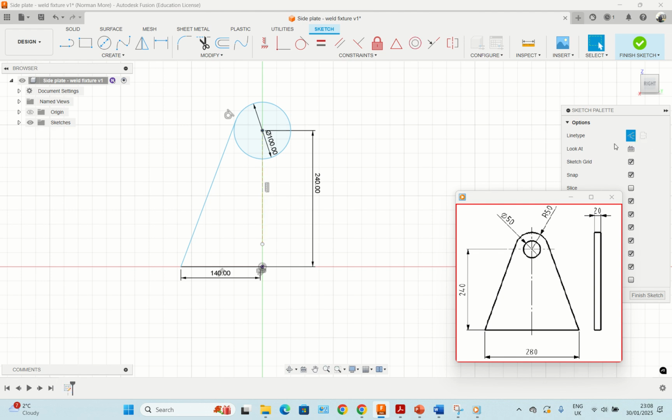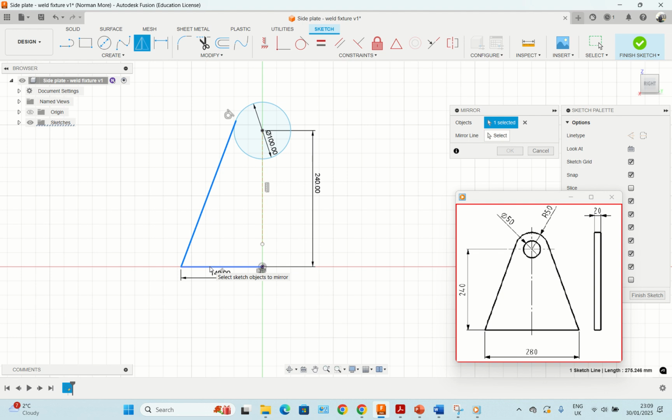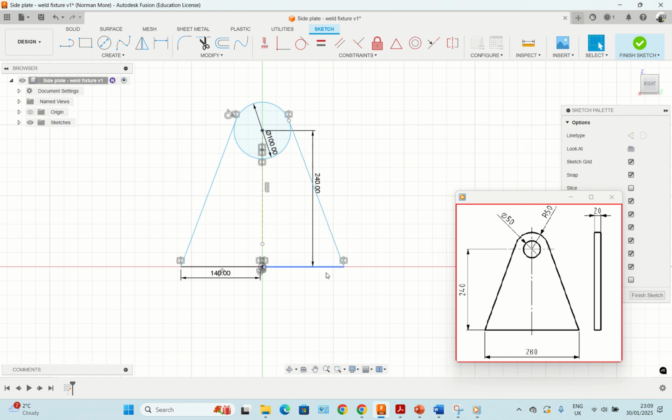Then I do a mirror of this line and that line. Mirror line is there. Then select those two here, and then click OK.